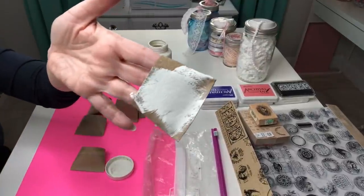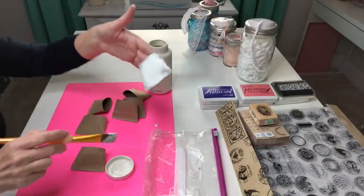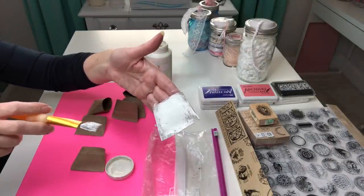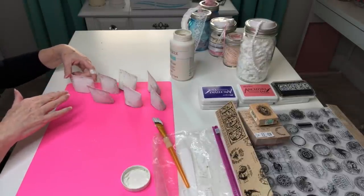And I love how it gives texture to that. That cardboard just gives a nice texture to our paint. So I'm just going to go ahead and paint the rest of these, giving them a light coat of our plaster. And now that we have all of our little tubes painted, we're going to set these aside and let them dry, and then we'll come back and do some decorating.